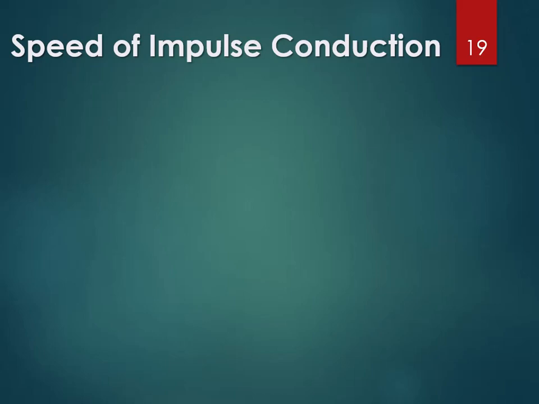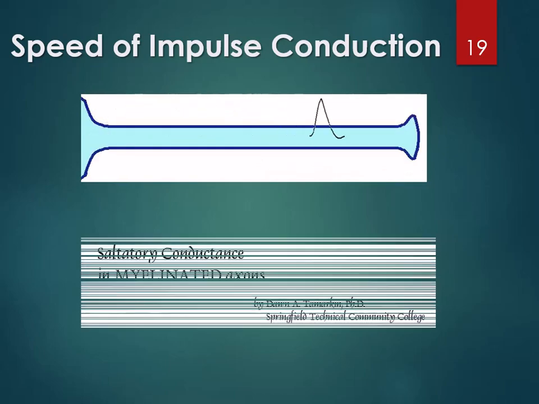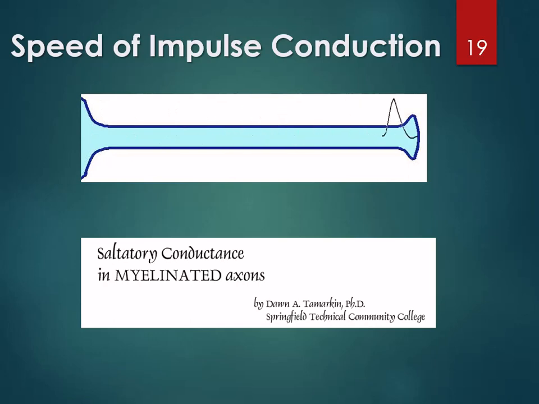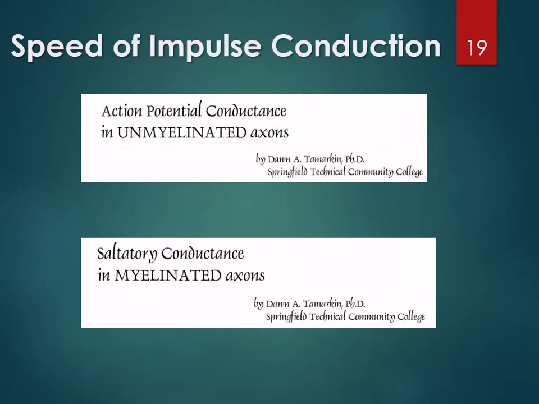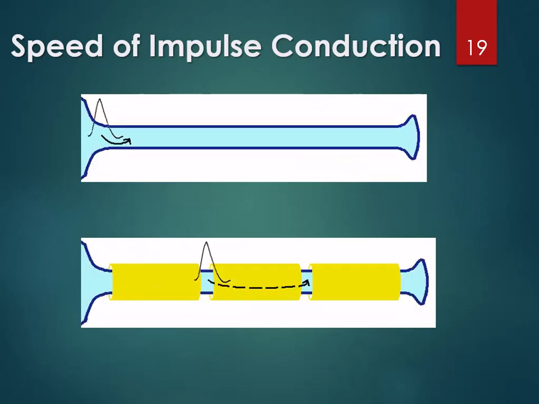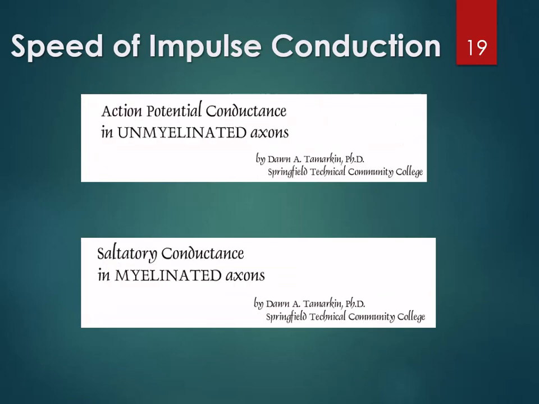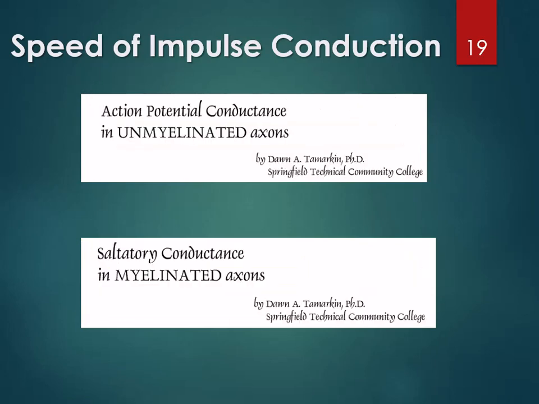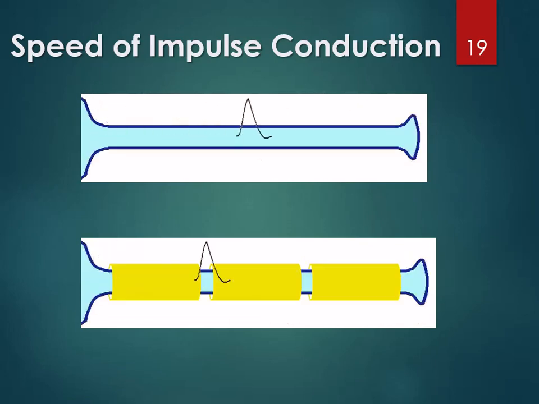Okay, so how fast does this happen? In your brain, the axons are not myelinated. That's the top picture. So as you watch that little impulse go down, you can see how it's pretty slow. Okay, but there's not very far to go from one side of your brain to the other. So it happens in split seconds.